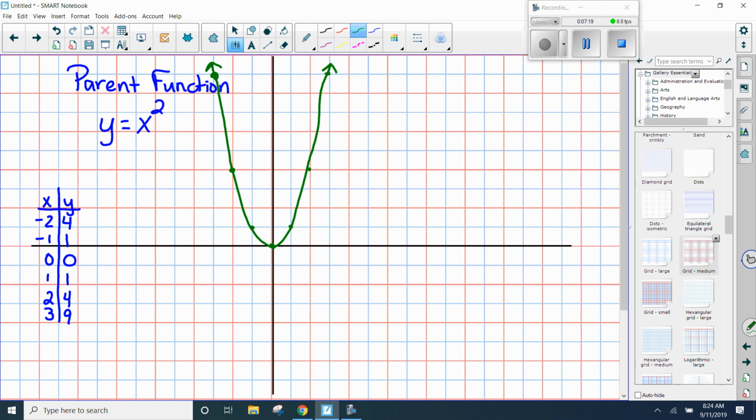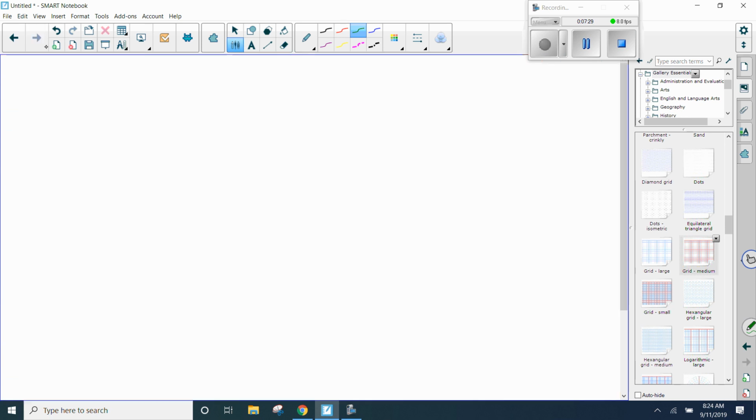But parent function means recognizing that when you have y equals x squared, it's going to be a parabola that opens upward. Now with that, you could switch it and say x is equal to y squared. That's going to open up like this, a parabola on the positive y-axis. But that's not considered a function, because we'll get to what actually classifies functions. And one thing for that is the vertical line test.